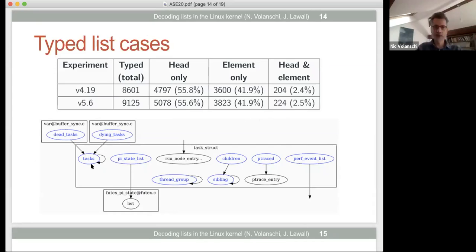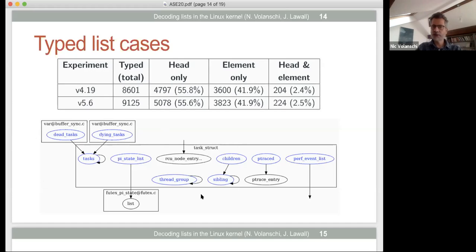This is explained by the fact that a list element can take part in different lists, as shown in this picture. This graph is computed by our visualization tool, and the excerpt we're examining is centered around a central data structure of the kernel, which is a structure describing a running task. This structure contains no less than 12 list fields. The ones in blue represent list heads, and the ones in black were identified as list elements only.